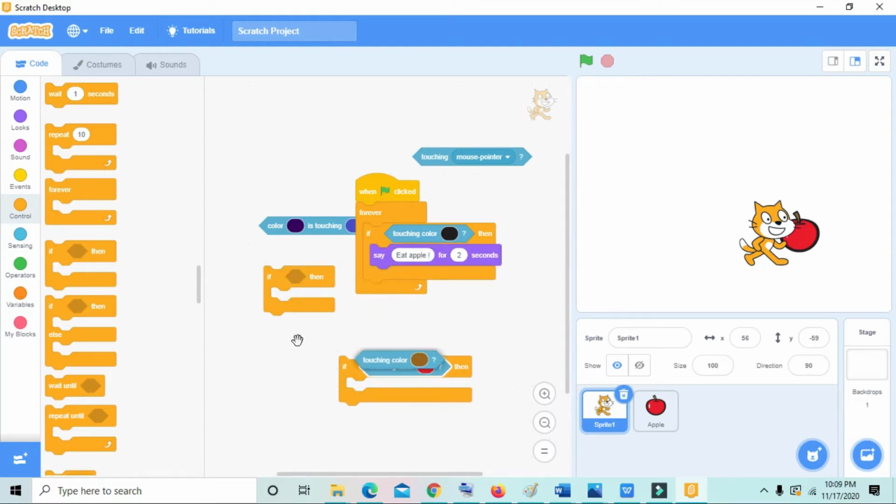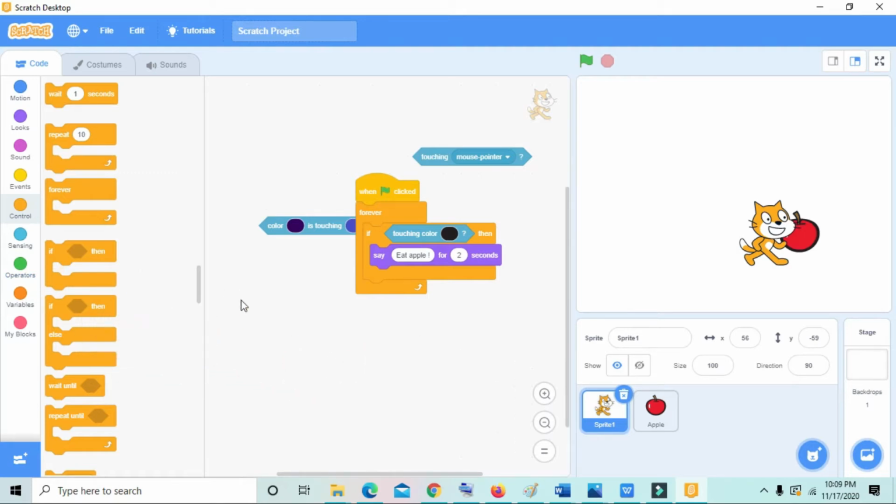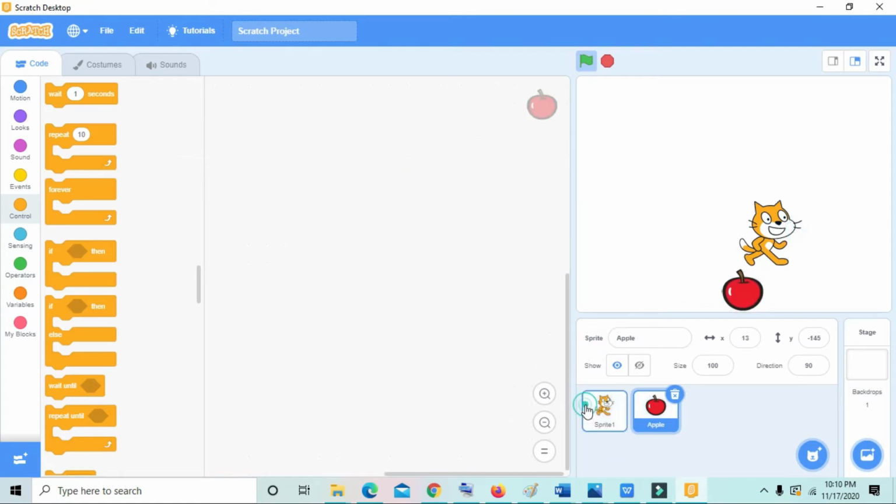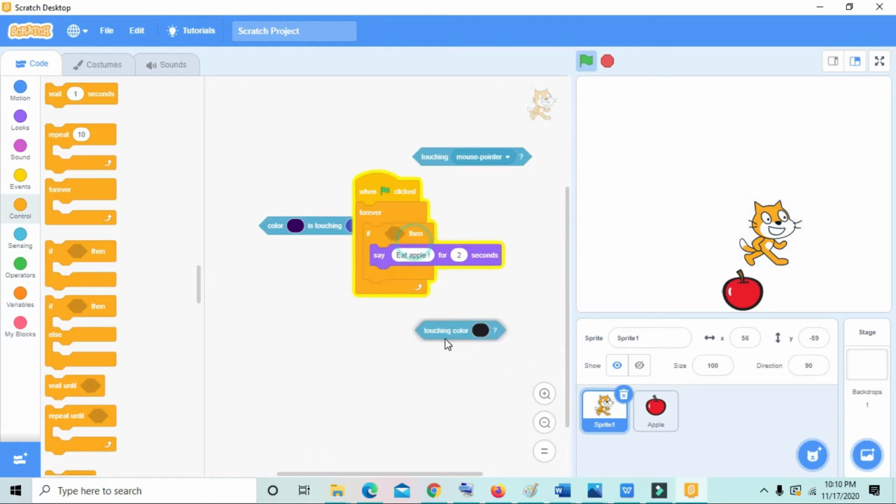Then it will be gone. Okay, so if we are touching color black, she'll say eat apple, eat apple. She means she will touch the apple. Next, color not touching.